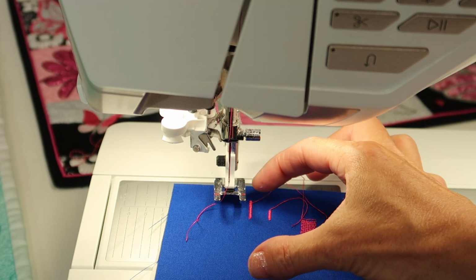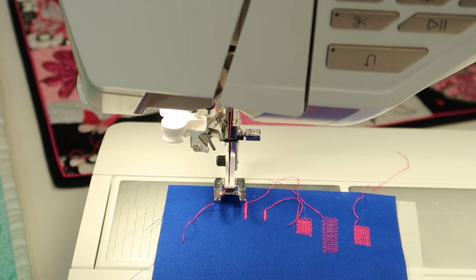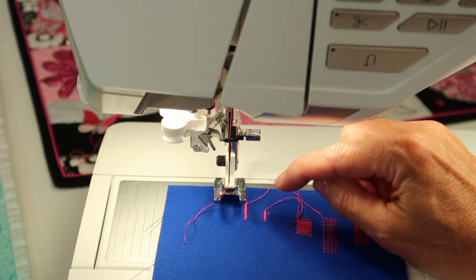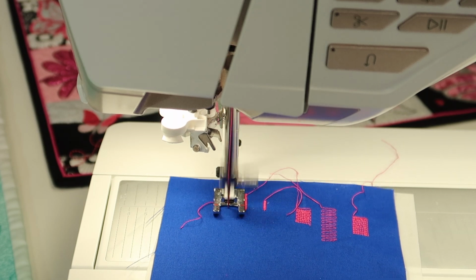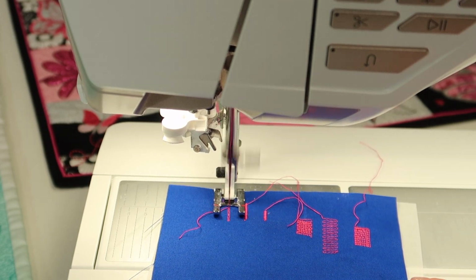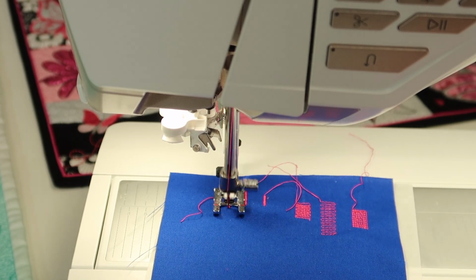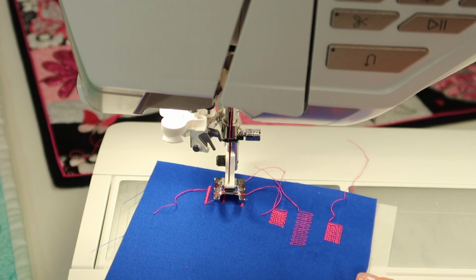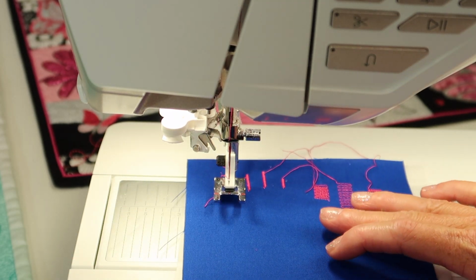But you could make that 3 inches, you can make it shorter, longer, any size that you want. On the screen, it does have the option that if I wanted this exact size again, all I have to do is start to sew. Let's do that just so you can see it, that it's the same length as what we just programmed in, and you can do that over and over again. So the next time you really have to secure something, just note that it is a built-in stitch that will make it so much faster.